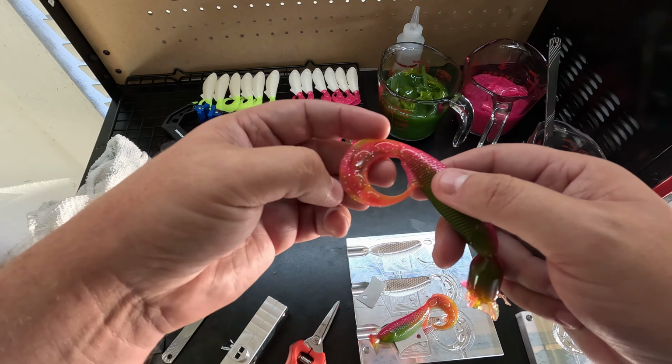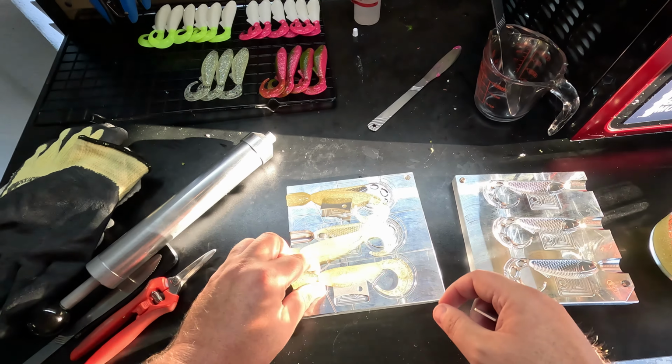All right. So these will be the last baits for today. I got all that other stuff to use for another rainy day. Ooh, that one didn't do good. Oops. All right, so I don't know what happened there. I think that's probably heat warpage, probably because I got it too hot.